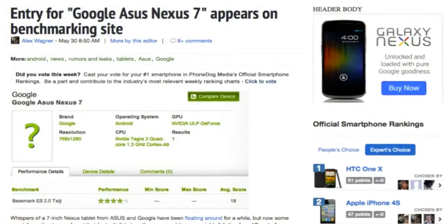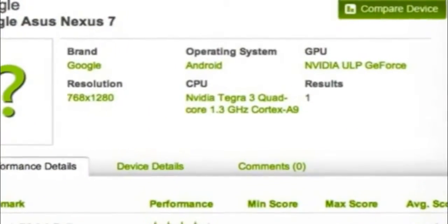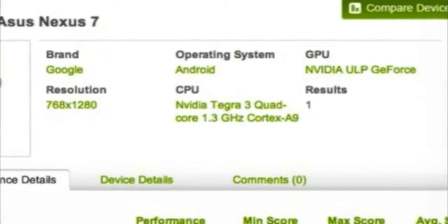Lastly, we'll finish up with some news about the Google Nexus tablet. Last week it appeared as an entry on a benchmarking site. The tablet is called the Google Asus Nexus 7, which tells us it will be made by Asus and have a 7 inch display. We also found out it will have a 1.3 gigahertz quad-core Nvidia Tegra 3 processor. We've heard these specs from rumors before, but seeing them on a benchmarking site — meaning it's likely the actual tablet — makes those earlier rumors more believable. We'll keep you guys updated.